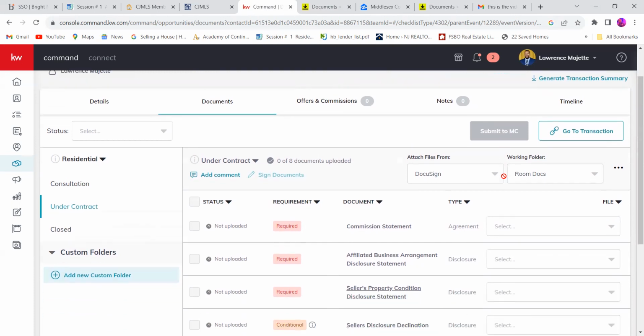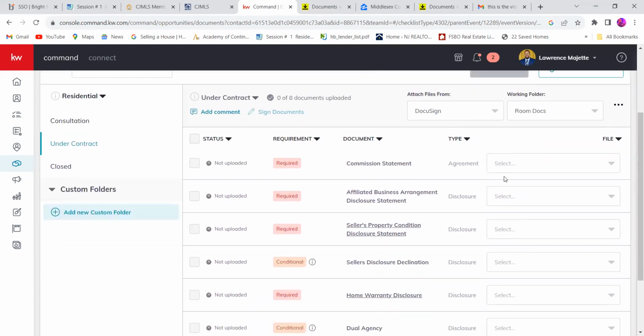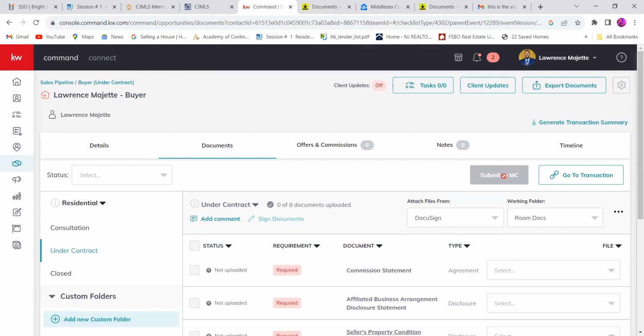But you would only send in that offer after it gets accepted. Once it's signed by the seller, then you would submit it to the office. You can't submit an offer that's not signed by anybody other than the buyer because it hasn't been accepted. So it doesn't make sense. Does that make sense?